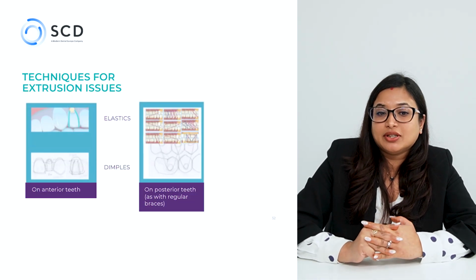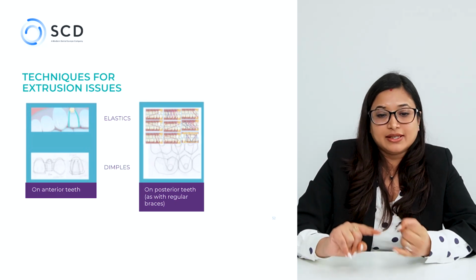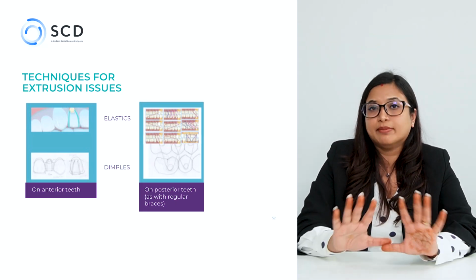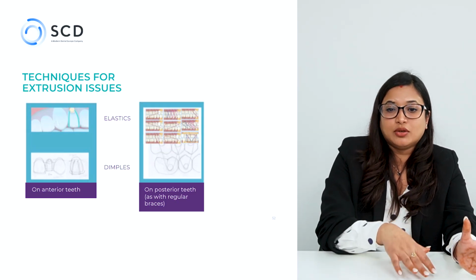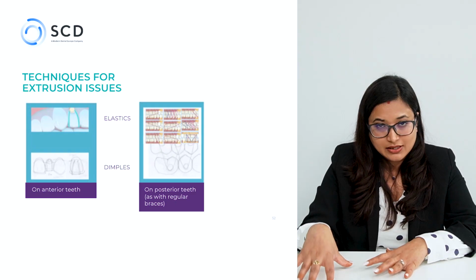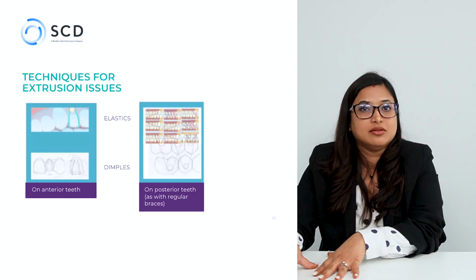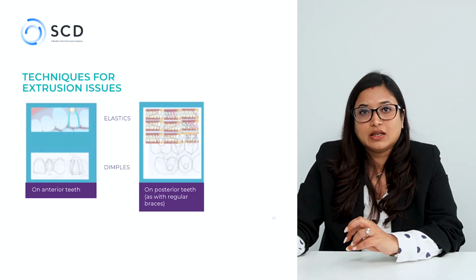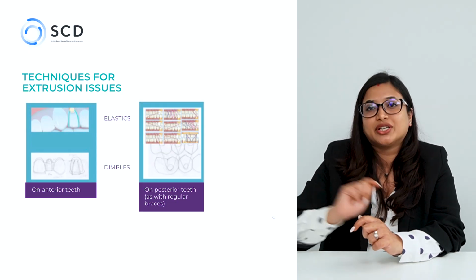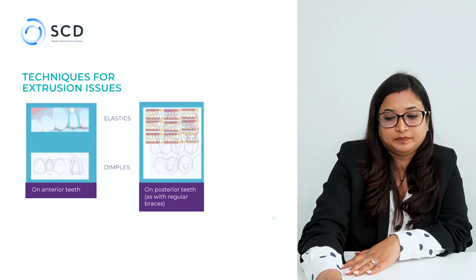Techniques for extrusion issues: we can use elastics and dimples. Now, this is just a symbolic picture. It is just to show that all types of conventional orthodontic movement which are possible with elastics are also possible with the TrioClear solution. Because we can insert buttons, we can insert elastics, and we can also have dimples, which can bring about the same kind of movement.